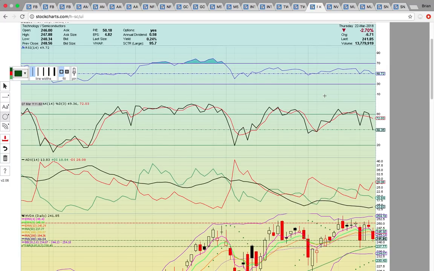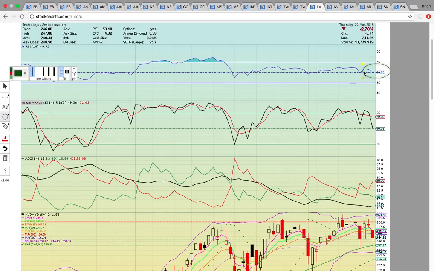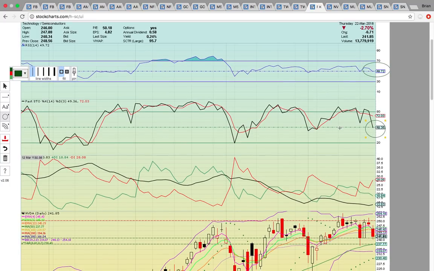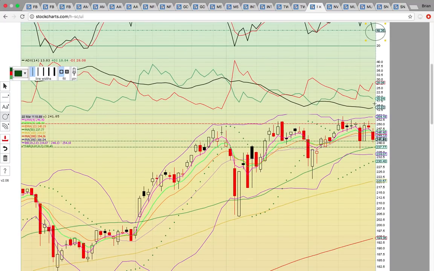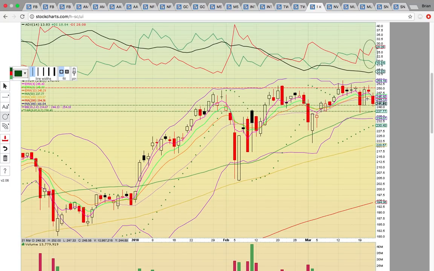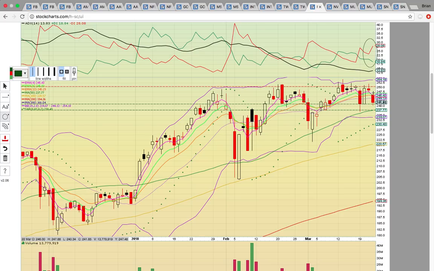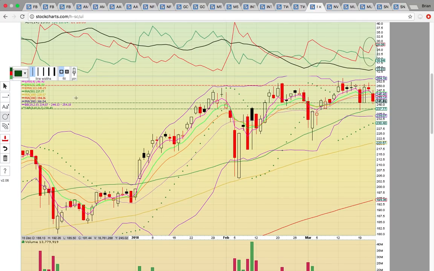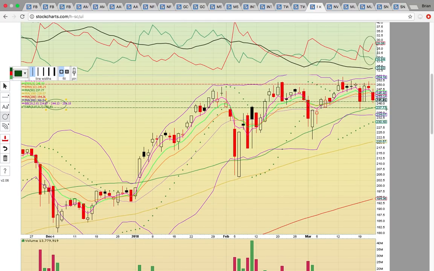This one has been holding up. RSI and Fasto are both trying to hold on to 50. You do have this minus DI pulling away, so that is a red flag. When you have minus DI above plus DI and ADX, that is a signal that the bears are currently in control. So it tried to break out above that 250 level and it failed. It's below the middle Bollinger Band at 244. It needs to get back above that level.